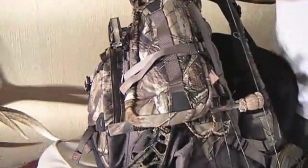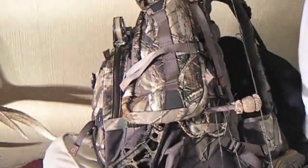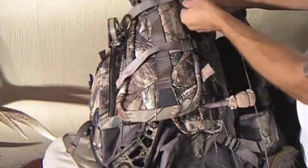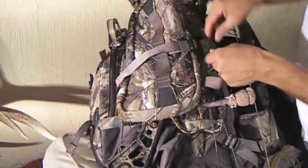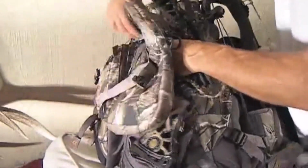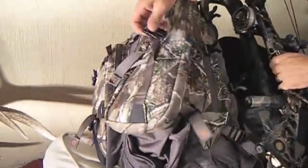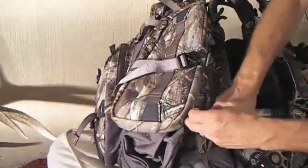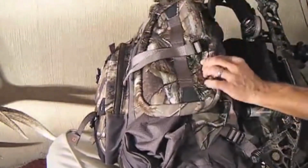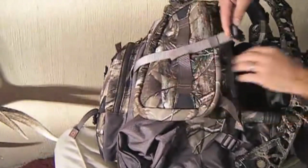Now, the fourth way I'm going to show you is similar, but you're going to run your bow on the outside of the pocket. That's going to allow you quick access to your bow if you set it up correctly. So first what we're going to do is secure the pocket down. This clip, and this is going to be the main clip supporting the bow.